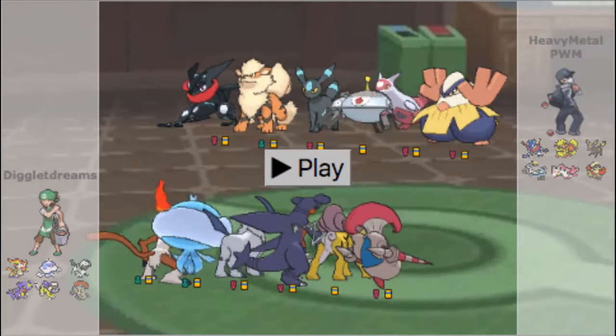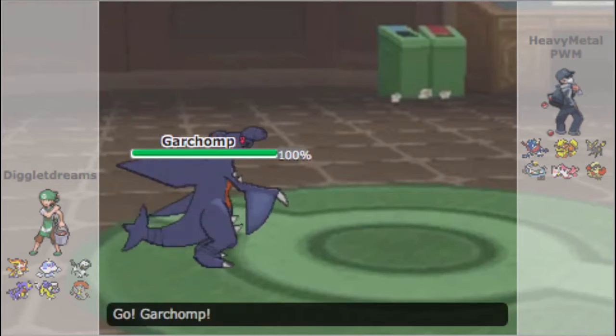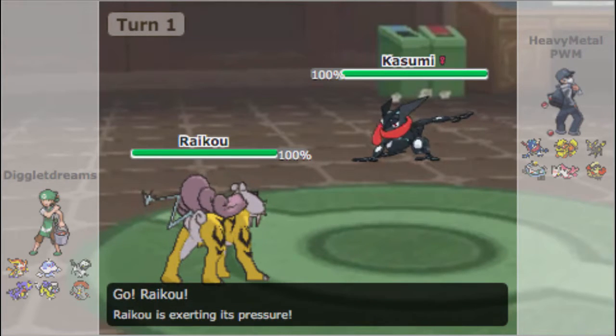Yeah, let's do this. So I lead. I was being a little laggy. I lead with my Garchomp. So he leads with his Greninja. I'm not very comfortable there. I'm going to slow it down a little bit. So I go into my Assault Vest Raikou.